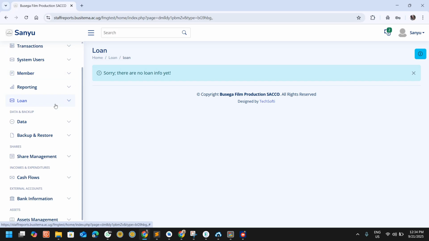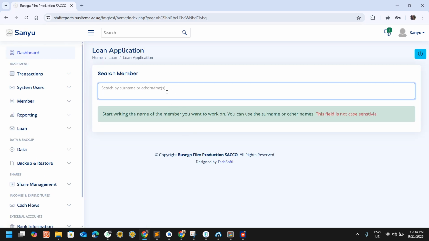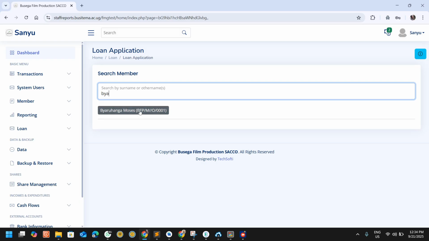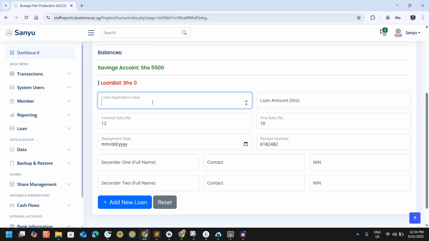Now, Moses wants a loan of 50,000. So we shall come to loan and come to add a loan. And then we search for the name of Moses, and then we can credit him the loan. Now, the loan application fees, you may have set them on your company or in your Sacco.